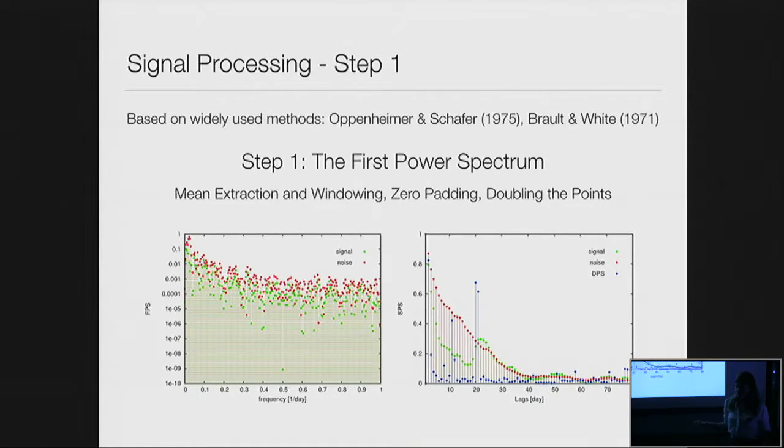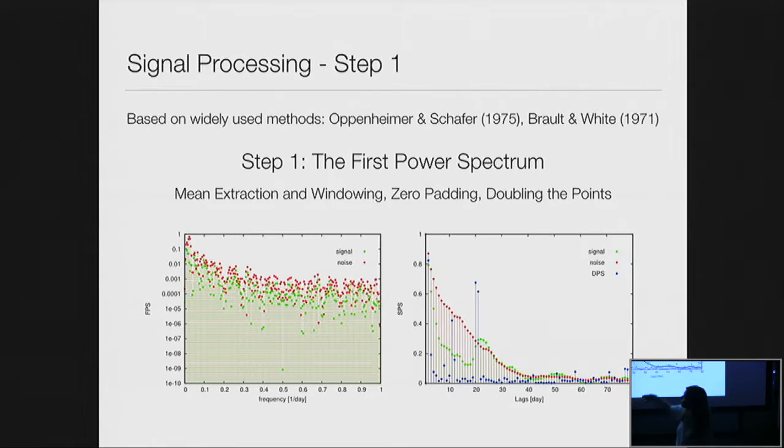So all the steps I'm using are standard and well developed by other people, so this is nothing new. The signal processing field is very well established, so we cannot invent too much. I have learned that. The first step is to reduce the intrinsic noise from the light curve so that you can detect the time delay.